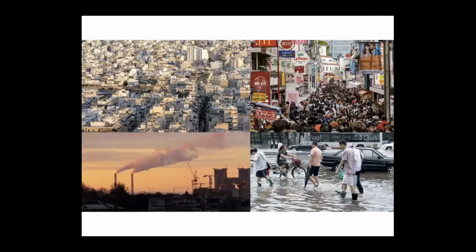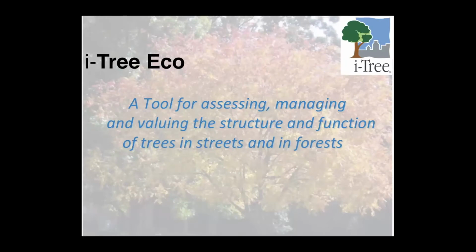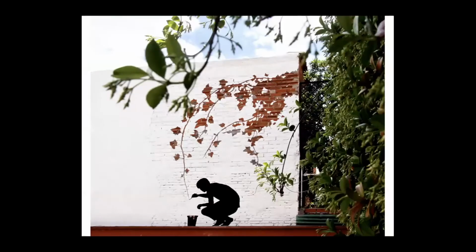Urban forestry has evolved with our need to have nature in places where nature no longer has a presence. So, given that, what tools do we have to meet the dynamic challenges of planning and managing the urban tree resource, and to address the paradox between accommodating the needs of one and the demands of the other? One of these tools is iTree Eco, and the most critical iTree Eco message for urban forest managers is the imperative to grow large canopy trees well into maturity. How we take that message and get it into the ground is both an art and a science, and it's the art that makes the science live.